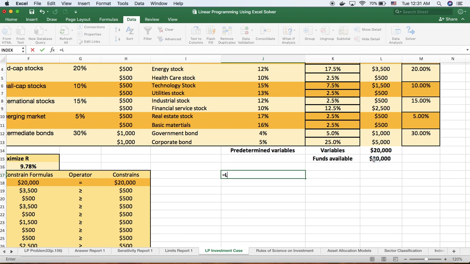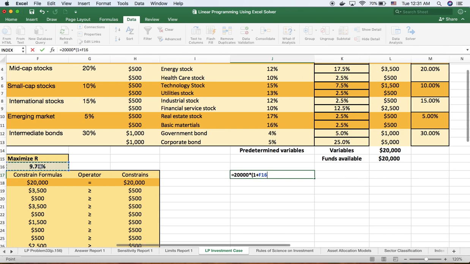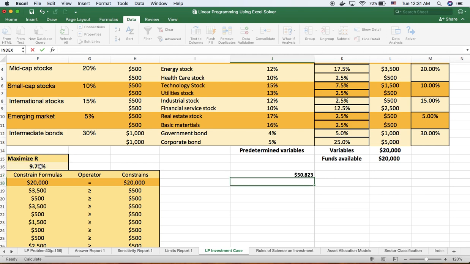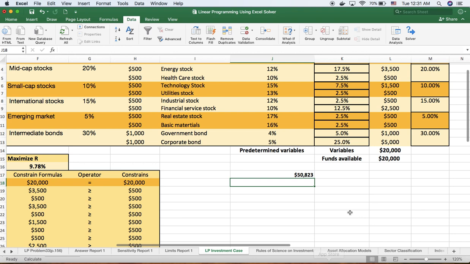Oh, just simple, very simple. 20,000 times 1 plus the expected annual return to the power of 10 years. Wow, more than double.